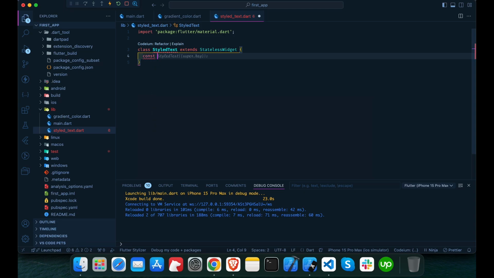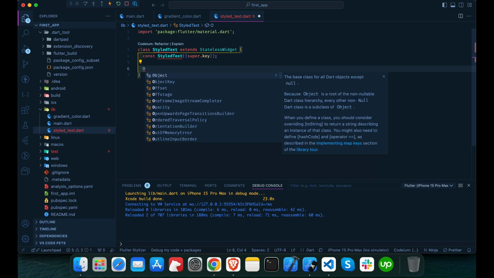So let me just create the constructor function as well, so that it doesn't give any error. Let me create the constructor function, which I have done. Now let me override it.